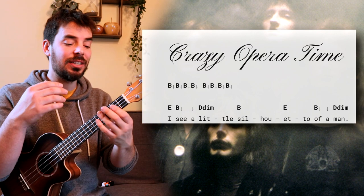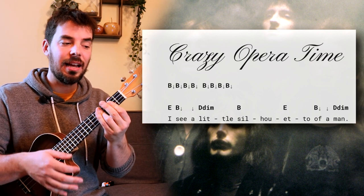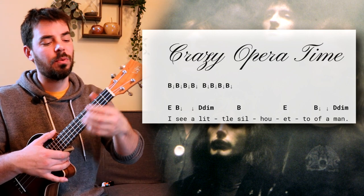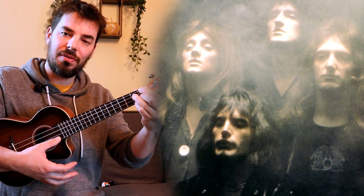So what we need to do is switch quite fast between the E and the B. And then we also need a D diminished. And what's that? That's a 1-2-1-2. So first fret, second fret, first fret, second fret. That's the frets for all four strings. And that's the four chords you need for those two first lines.